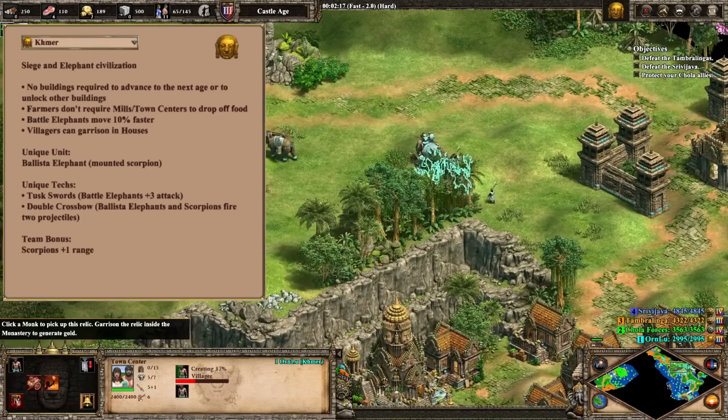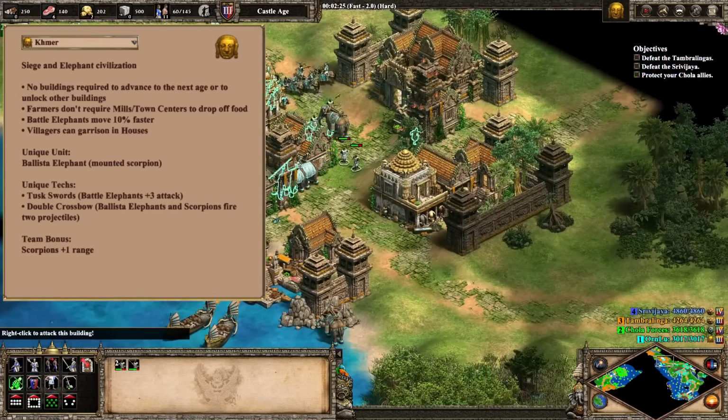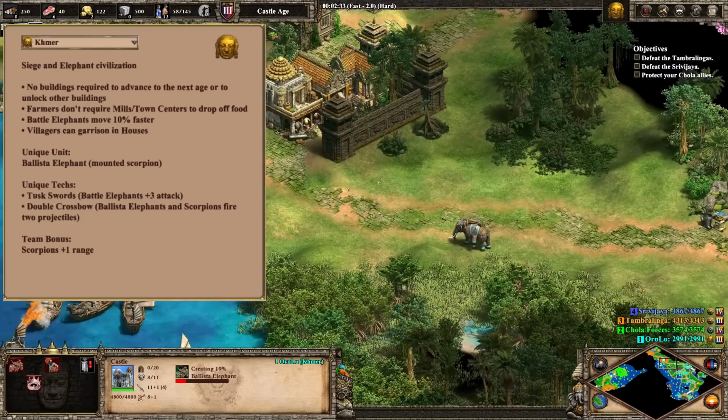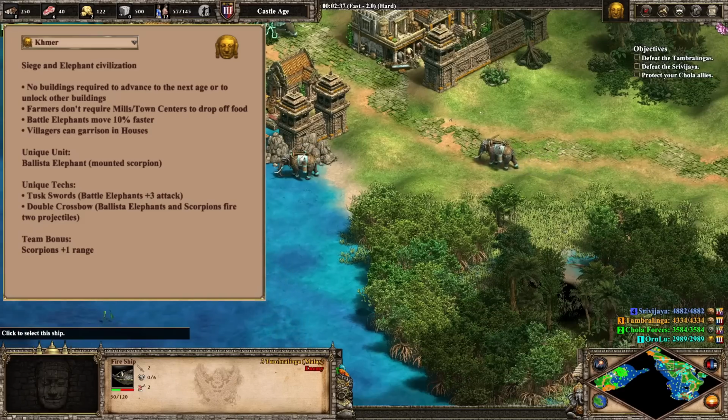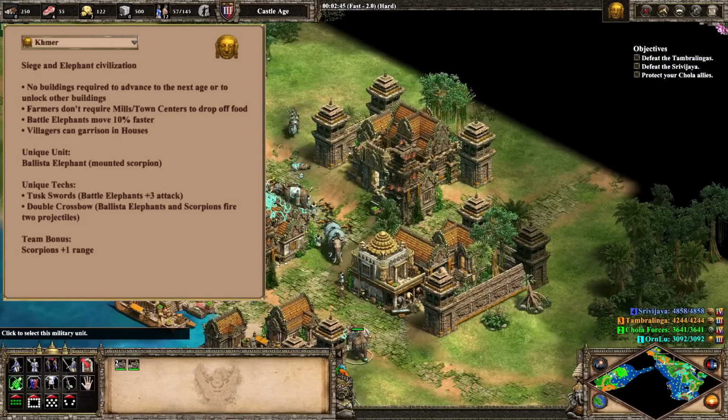Of course, elephants and scorpions are still situational, and the Khmer tech tree is open enough so that the Civ can function even without those power units. In particular, the late game food income with the Khmer is a real shining point in any setting, and that can translate to massive hussar production and can often be enough to win a game in itself.